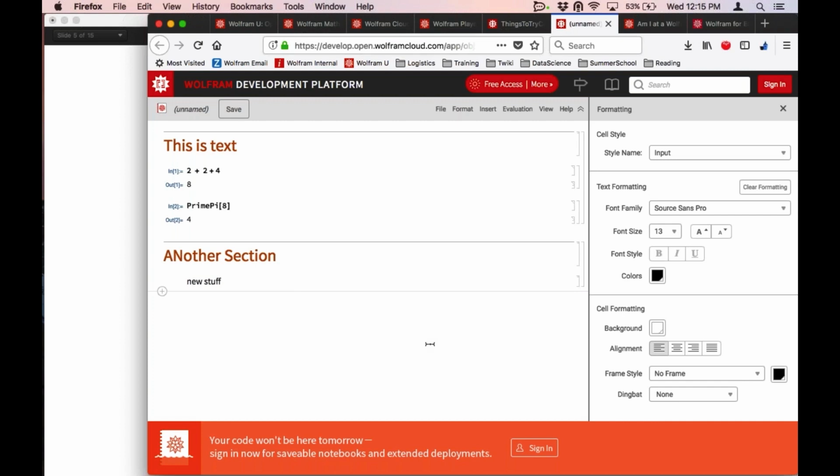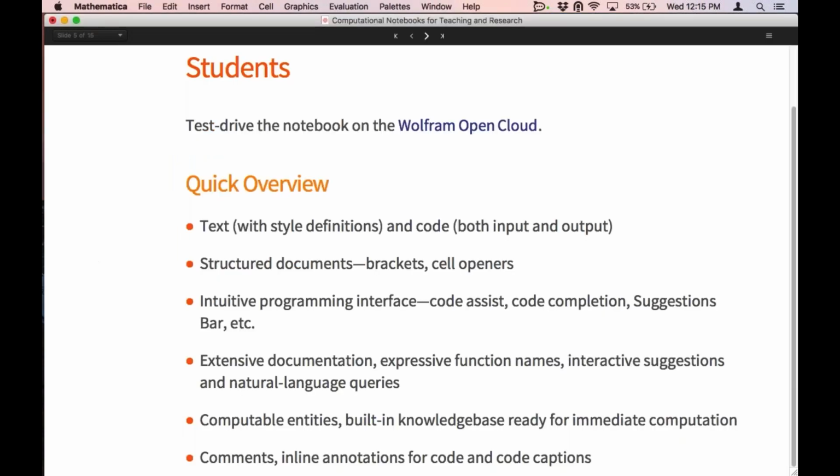So this hierarchical structure of the document makes it very valuable for presentation, and it is also easily processed in a program itself, because the notebook itself is made with the Wolfram language. It's a Wolfram language expression and is amenable to programming. So this hierarchical structure helps with that. So yes, there is this intuitive programming interface. There's code assist, code completion. When you start typing in notebooks on the desktop product, little hints appear suggesting, is this the function you were trying to write, and it helps you along when you're not sure.